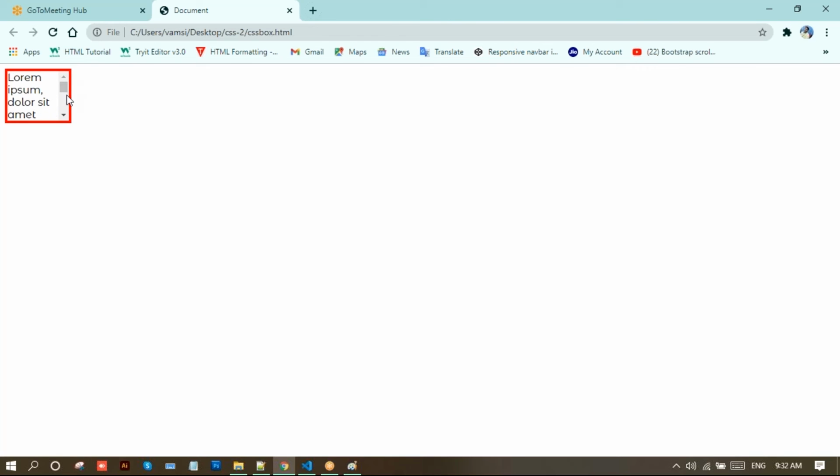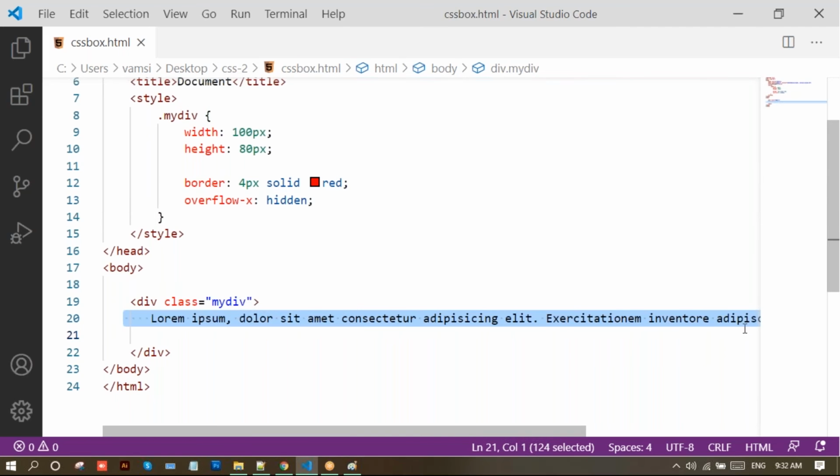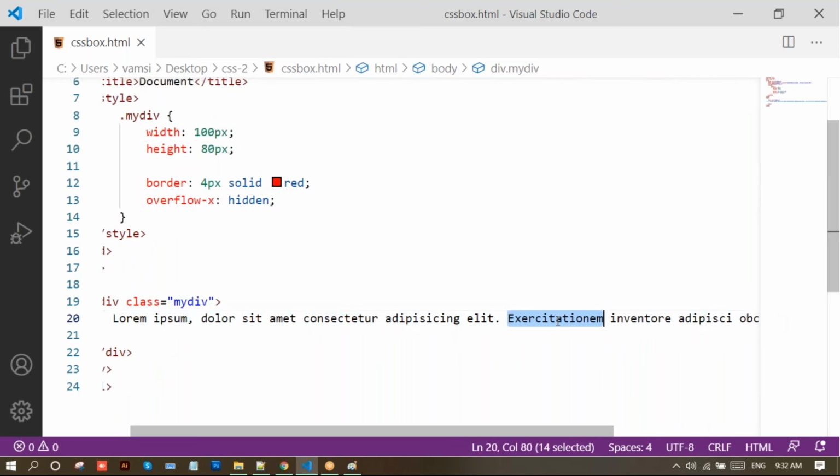Not only this, we can also use it in another way. Suppose I remove this and take one more div.